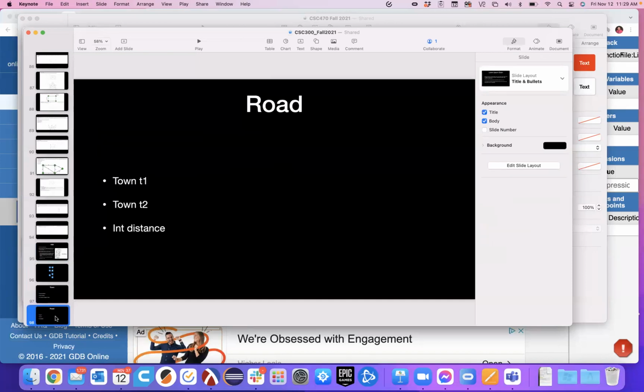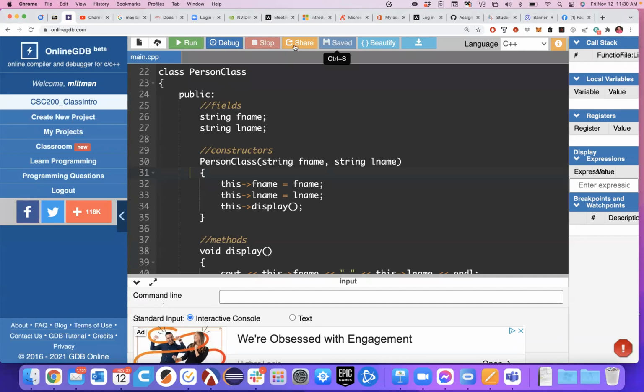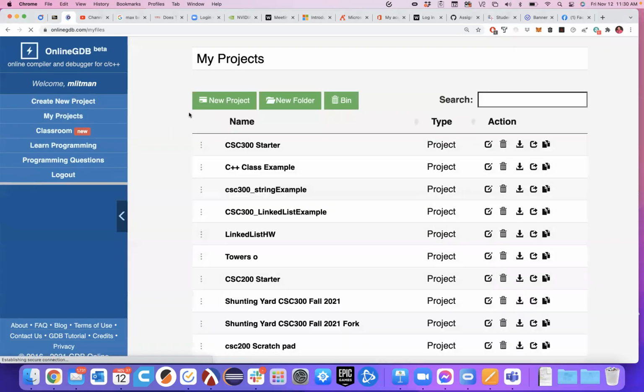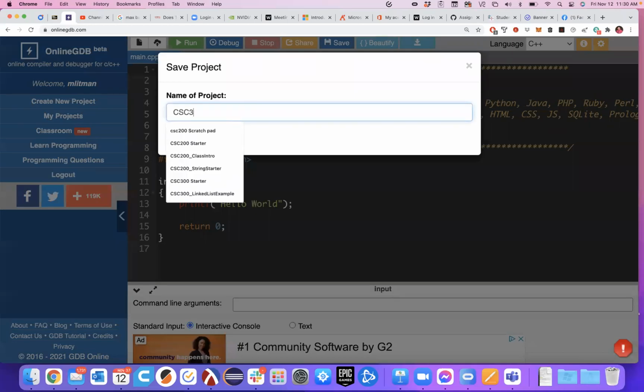So let's go build our data structures here. We'll build objects for a road and an object for a town. Where am I going? Make sure this is saved. We'll create a new project and save it as CSC300.